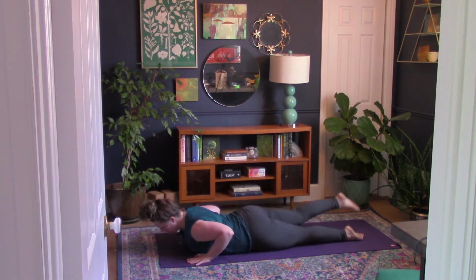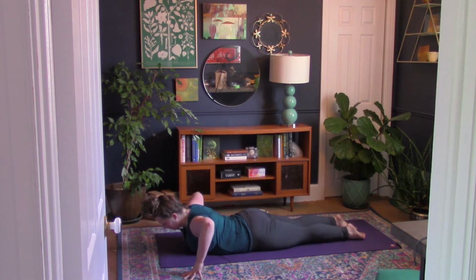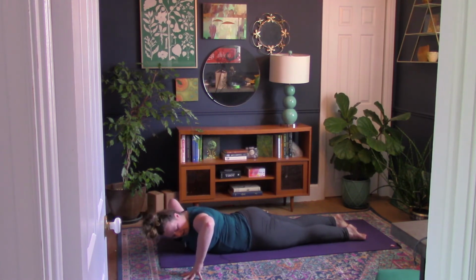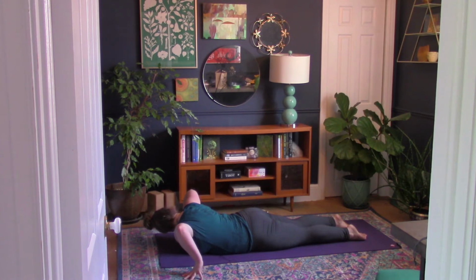Untuck your toes. Spider the fingertips, take them wider than your mat. Elbows flare out. Chest and head are hovering. Take a breath in. On the breath out, right shoulder rolls inward. Look out over the left shoulder. Inhale, center. Exhale, left shoulder rolls inward. Look out over the right shoulder. Inhale, center.